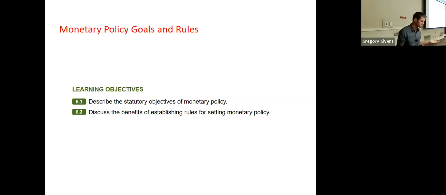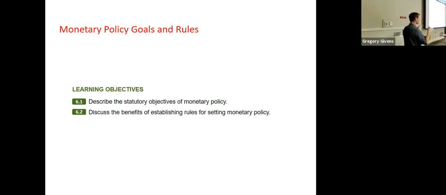Another philosophy towards monetary policy is to allow the central bank more freedom in responding to the economy as events kind of unfold. That is, to allow policymakers to have much more freedom or discretion, okay? We're going to talk about the differences between those two ways of determining interest rates by the central bank, rules versus discretion, talk about the advantages and disadvantages of each.